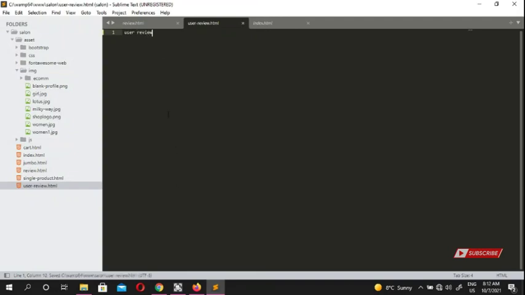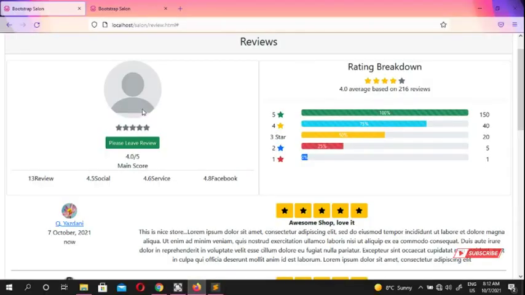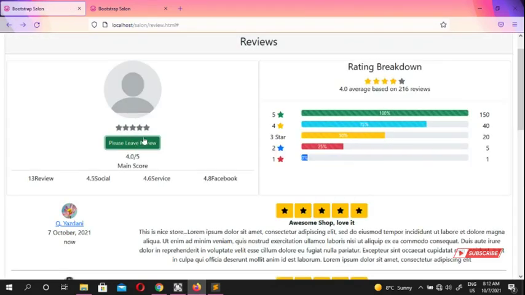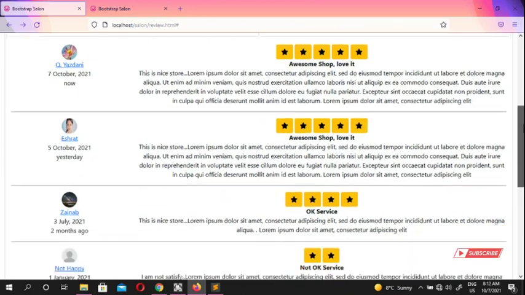Now we have created one page, and you guys look at here. But now when we come here, when we asking user to please provide a review, and when the user click this one, the user goes to the next page, user review, because user wants to leave a review. And here the review breakdown, and here that's how many users left a review.